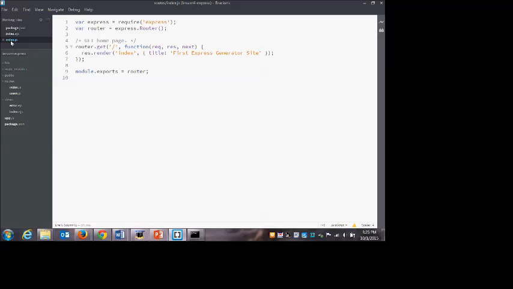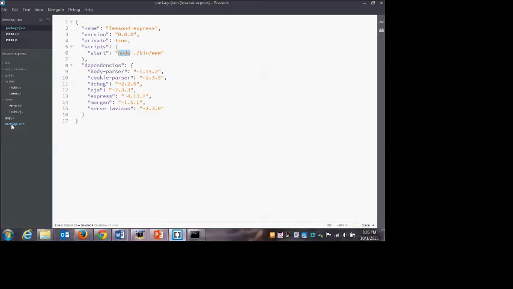If we open up package.json, right here, it's starting using the base node process. Well, node doesn't restart. So if we just change node to nodemon in package.json and restart it, now it should be running with Nodemon. So we can continually make changes without restarting.